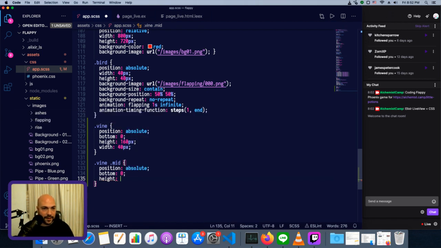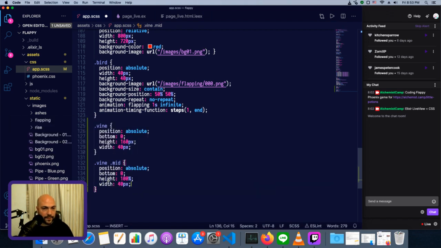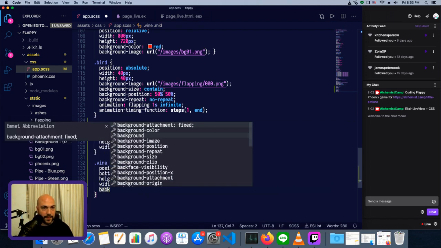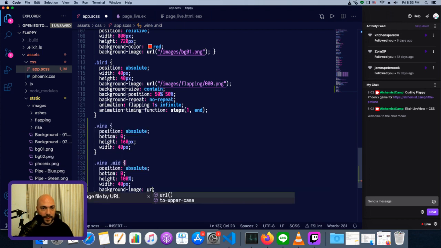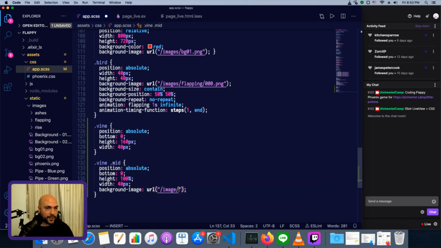Actually, we'll just make it 100% for now. This midsection will take up 100% of the space available inside of the vine. And width is 40 pixels. And we need a background image. That's going to be URL images/vine-mid.png.